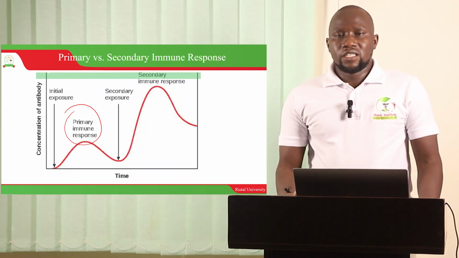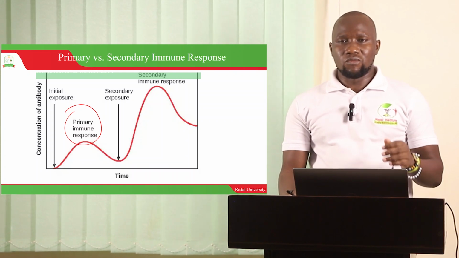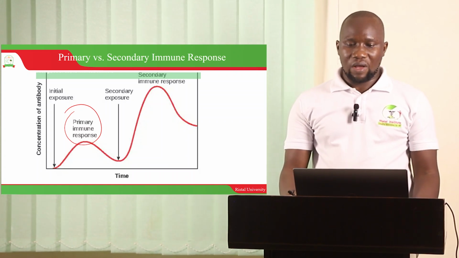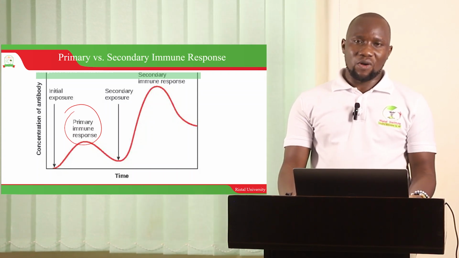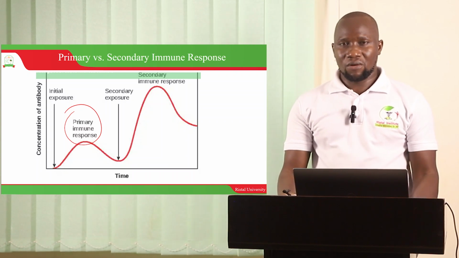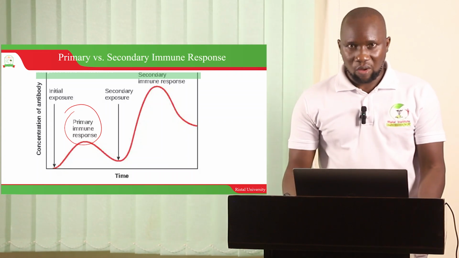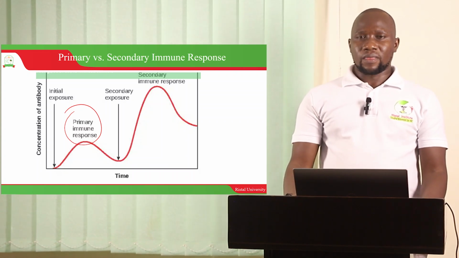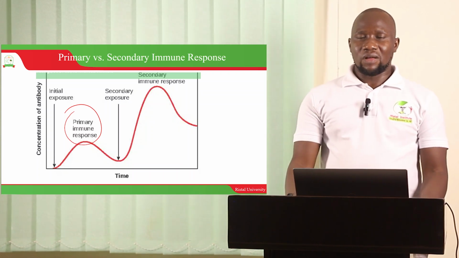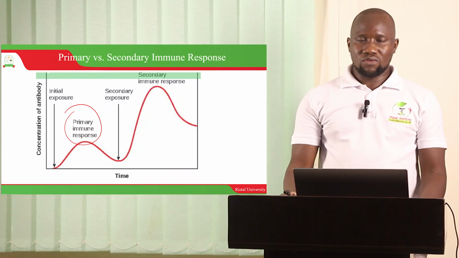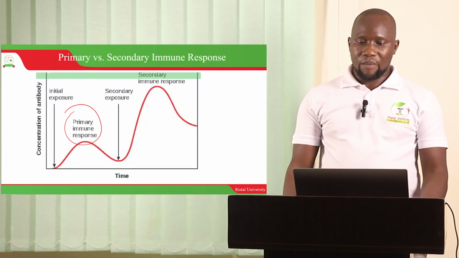So why do we vaccinate? Of course, we vaccinate with the aim that people do not get these infections, because these infections can actually cause mortalities. One of the key public health milestones is vaccination. Vaccination is attributed to causing a significant reduction in child mortality. So it is a very strong tool to control mortality among children.